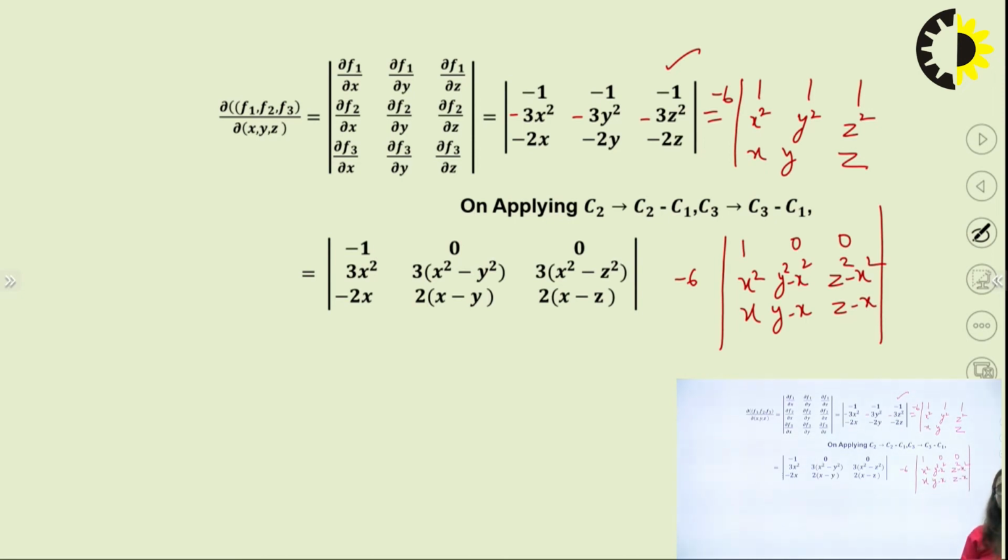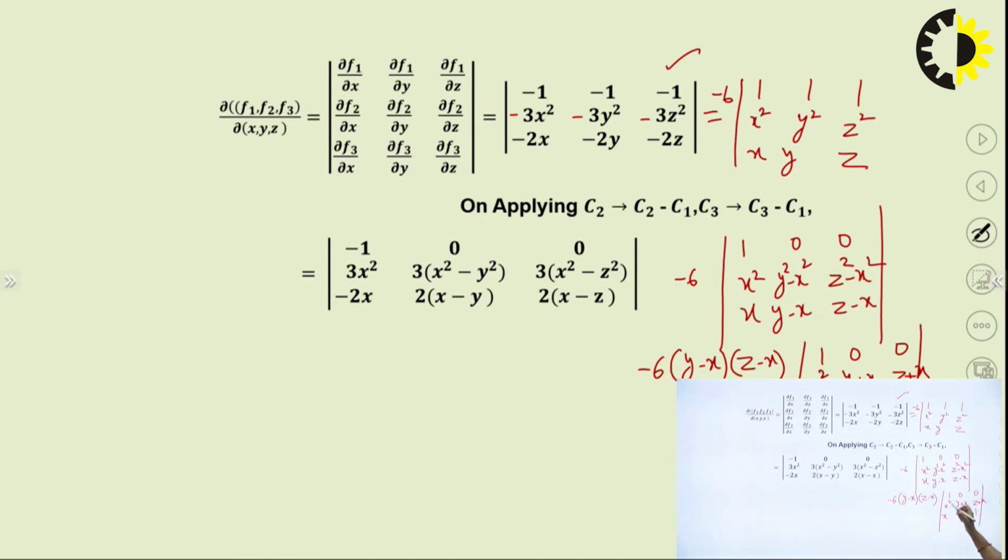And now you look at how you solve it. Again we are going to take something common outside. From the second column, we are taking y minus x common, and from the third column, we are taking z minus x common. So look at what we get. We are left with 1, 0, 0, x square. If I take y minus x common, and we know that y square minus x square is y minus x into y plus x, so this will be left with y plus x. Z square minus x square, z minus x is common, this is left with z plus x. This is x. Y minus x is common, so this is 1. Z minus x is common, so this is 1.